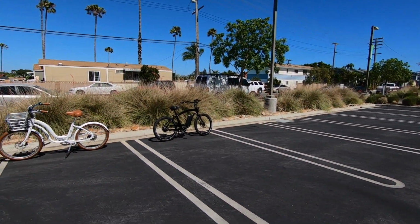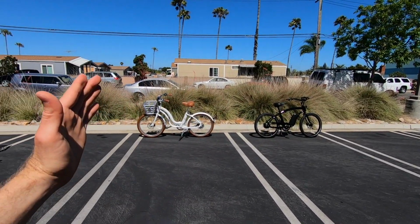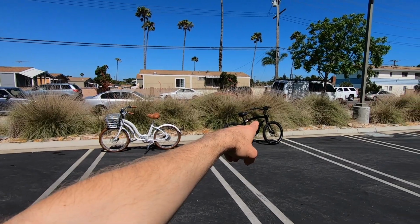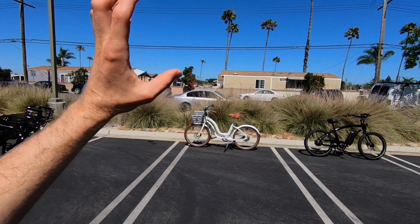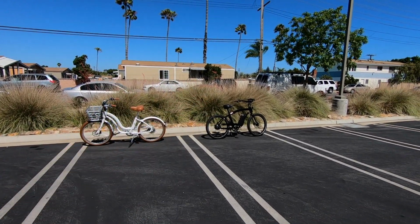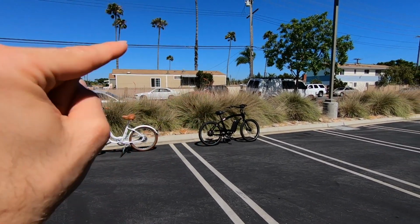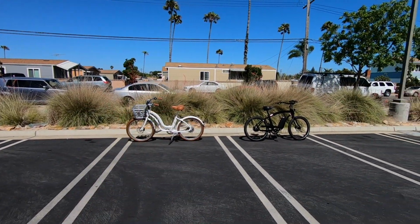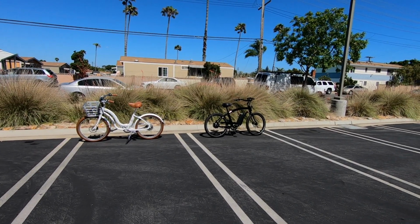It's a really feature-rich bike, and I want to point out, from back here you can see both of the bikes. 57.7 pounds, 53 pounds, because it doesn't have the basket. Now, I've weighed the basket, the fenders, and all the accessories, and that's all listed at ElectricBikeReview.com. There's a comparison button, so you can do a back-to-back comparison, even mix this one in if you want to get the full story. I was really impressed with this thing and the high quality components.